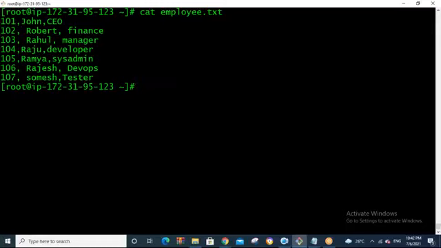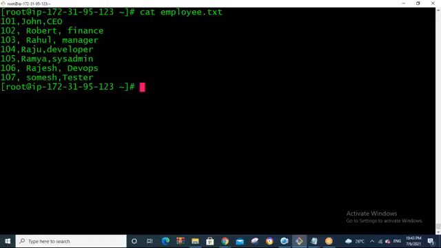If I miss any commands by mistake, you can refer to my notes. Maximum I have covered in sed, because it is very important. In the interviews they ask sed commands, and sed commands are also helpful for shell scripting.